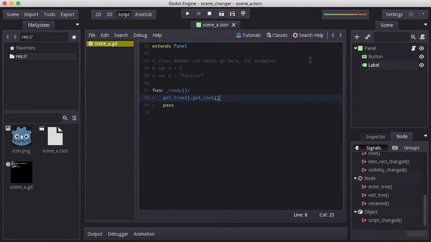So the ready callback will be called for this node when it is ready fully with its children. This is how signals, callbacks, and notifications work in tree order.